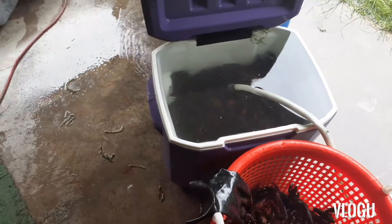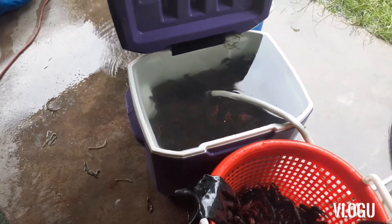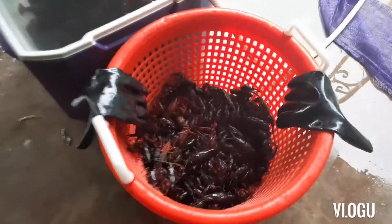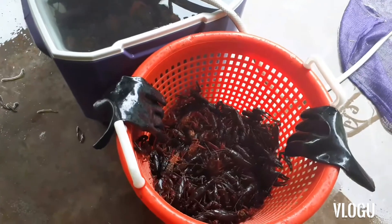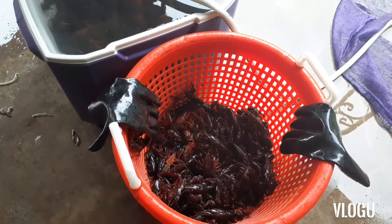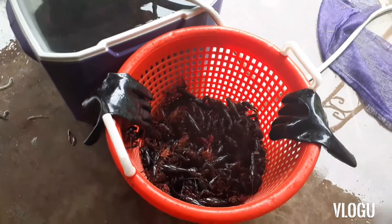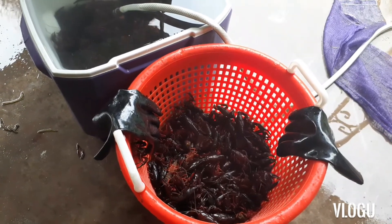We're gonna have a couple different ways of doing this. It's just me and my daughter eating today so it's not a real big crawfish boil. These right here are going to be seasoned and eaten like a traditional crawfish boil. These right here I'm actually putting into the freezer to use for étouffées, gumbos, po'boys — you know, everything. Whenever you do that, you're gonna boil them with nothing in the water. If you know you have leftover crawfish, this is how the plants do it.